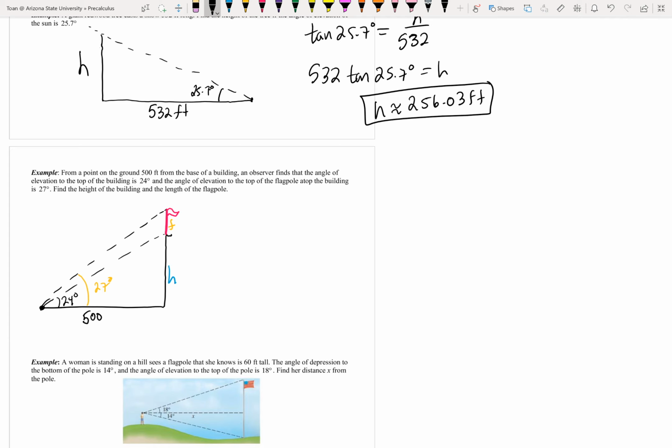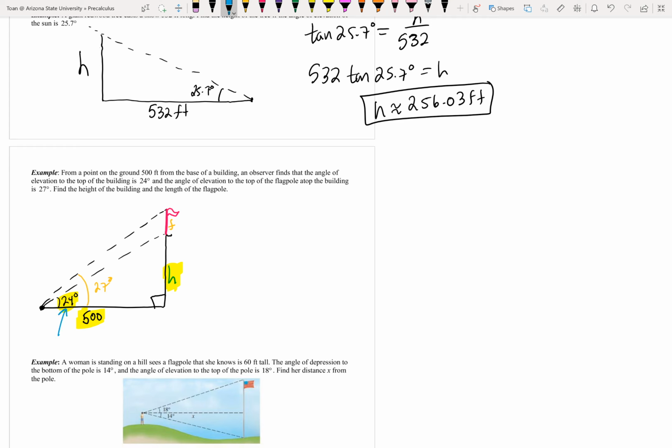So how do we do this? Now remember, we can only work with right triangles. So you want to find as many right triangles as possible. Hopefully it's very easy to see one right triangle, this guy here, and we are lucky that it utilizes the one side that we're looking for, H. So I can just work with this small right triangle and see which trig function I can write. So again, just focus on the information you're given. In the small right triangle, I have the angle 24, I have the side length 500, and I have the side length h. I ask myself what trig function relates all of them together.